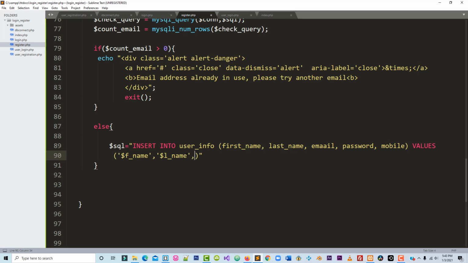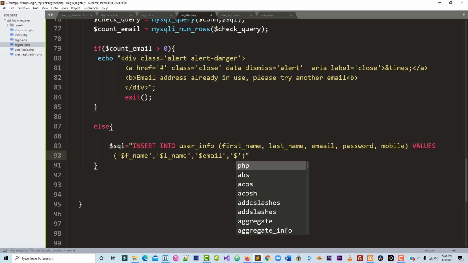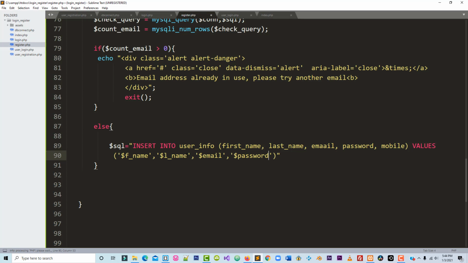Okay, after comma, you should create a single quote again, and say $email, and go outside, create a comma, and single quote $password, outside, comma, single quote, and $mobile. You get, yeah, mobile. Okay, now we're done, and then we close and semicolon.